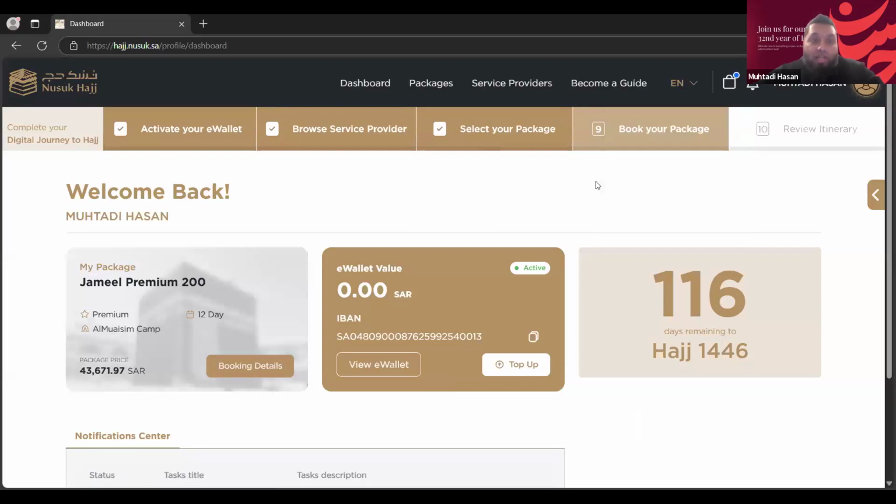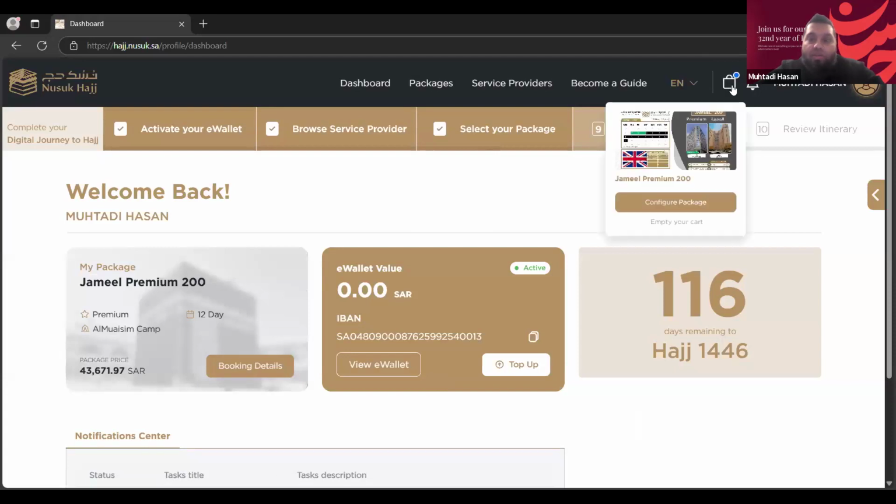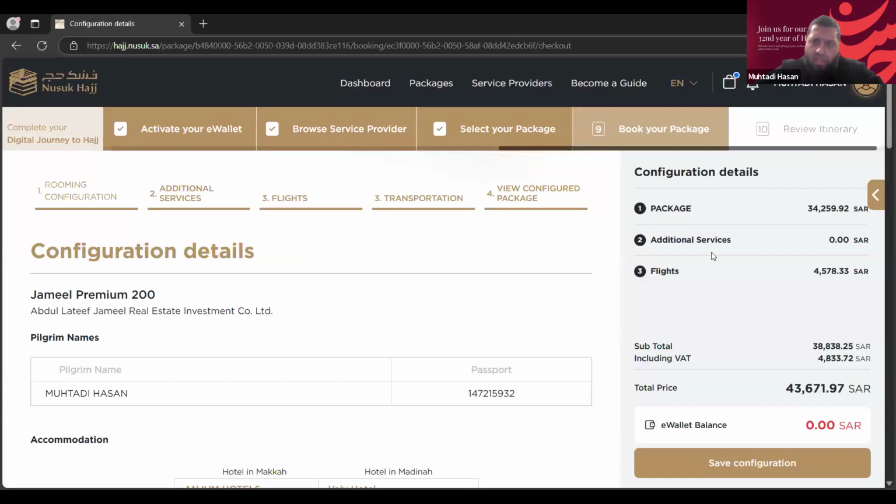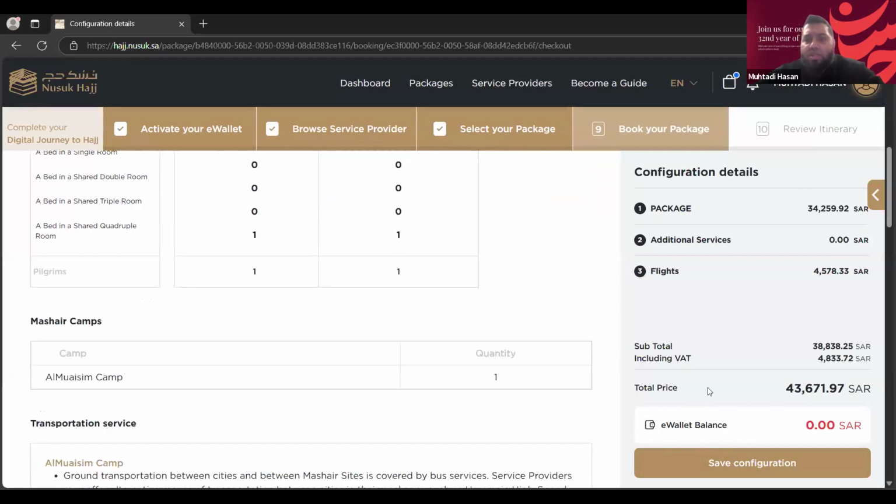So when you log in on the day, now that after today, you're going to go in and configure your package, save it, whether it's a custom flight on the global package or whether it's a group flight on the custom package on phase one, you will have it saved on your cart, and then on the day you can just click here, configure package, and go straight to the last page, which is the checkout page. And on that day, there should be a big button in brown saying confirm or book or reserve your place, whichever wording they use.